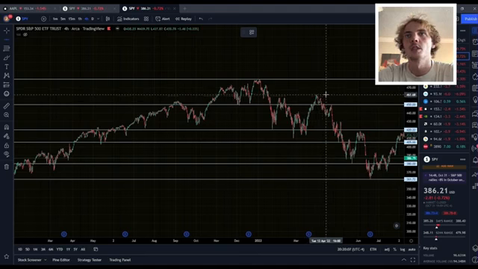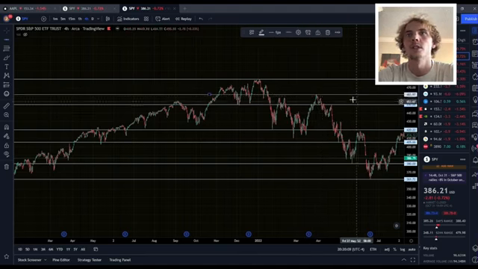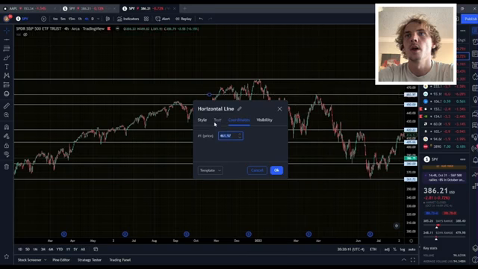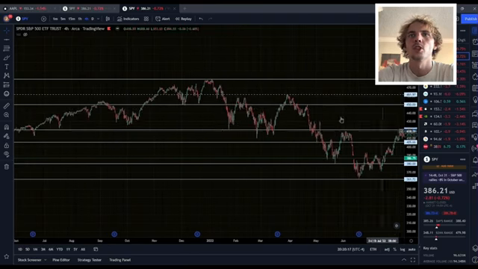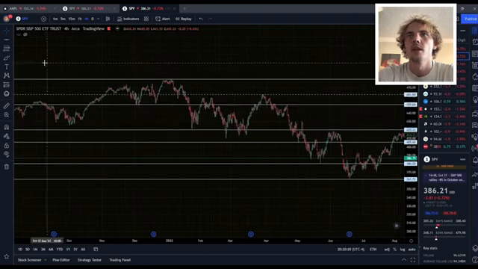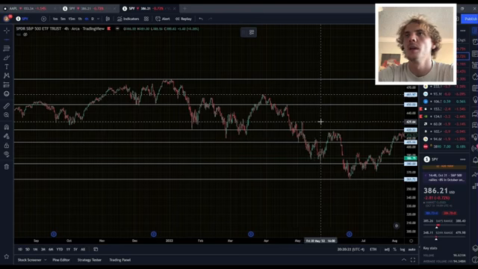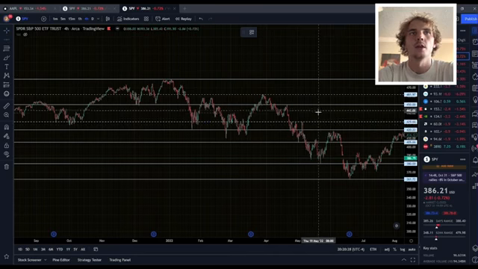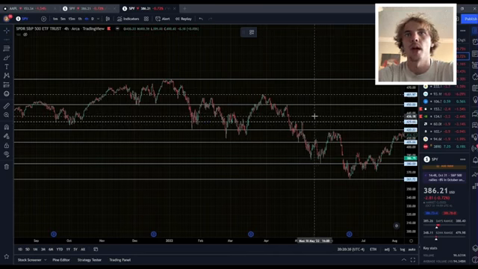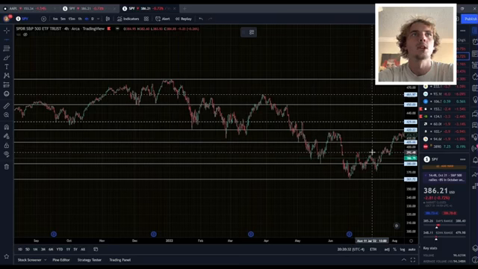Now for smaller time frames like 4 hourly, as you can see, the buyers got beat out by the sellers right there, so you can mark it. But I always like to change my lines to a dash line for 4 hour and hourly lines, because when I see them on my chart, I know that they're 4 hour or hourly lines. So again, right here, you can see that it wicked off and tested it again in the past. It's very well held up. It's a good line you'd want to have.